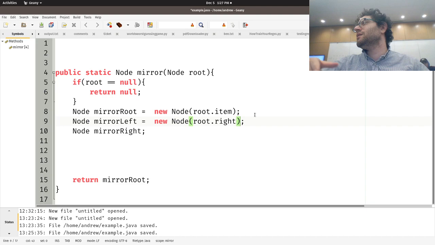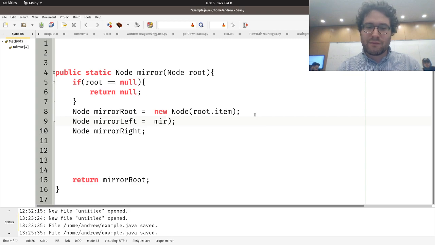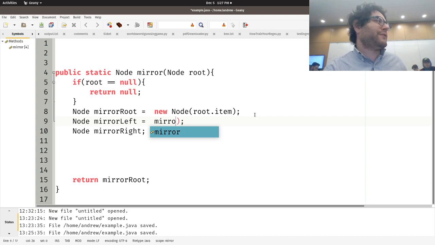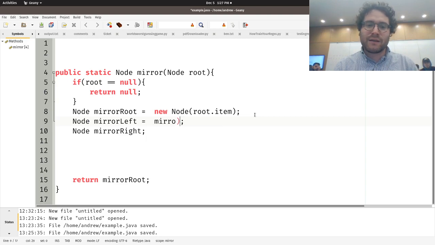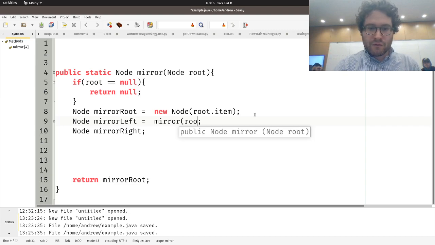My left is going to be the mirror, so it's going to be the right side. Or root.right.item, but we don't know that it's going to be an item. In fact, what's best to do is say mirror left is equal to mirror my left, and let's remember, my left node isn't just one node. It's going to be the root of an entire tree or subtree, which is going to be mirrored. So mirror root.right.